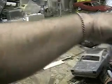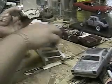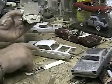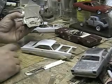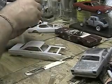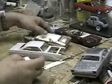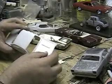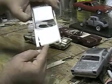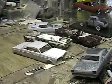What we're going to do is use a 66 body for basically just the roof and the upper part of the belt line, except for the trunk lid. And I'm going to do some modification to the front for the inner fenders, because the original hood is too wide for the new tooled AMT 66 Fairlane. As you can see, just a smidge wide. So I'm going to fine tune all that.